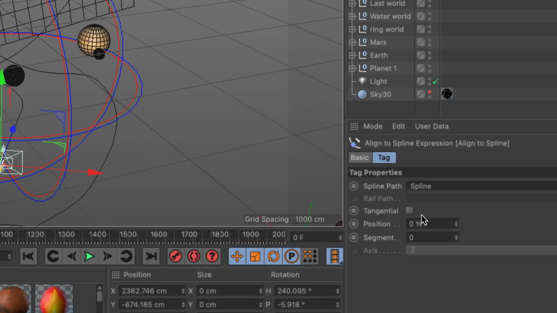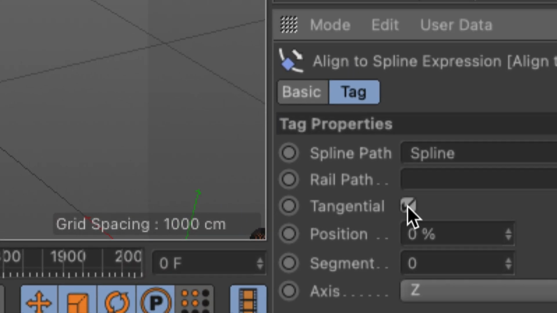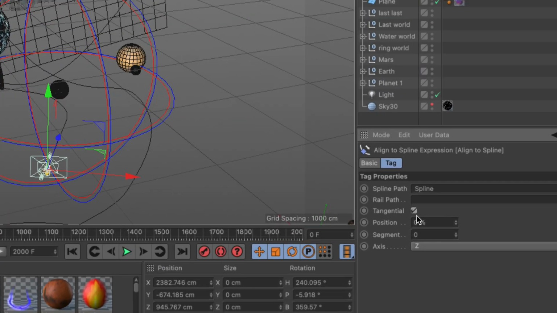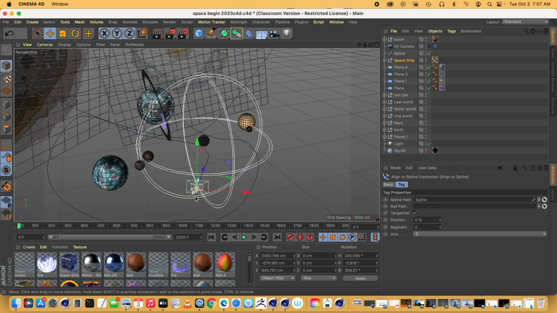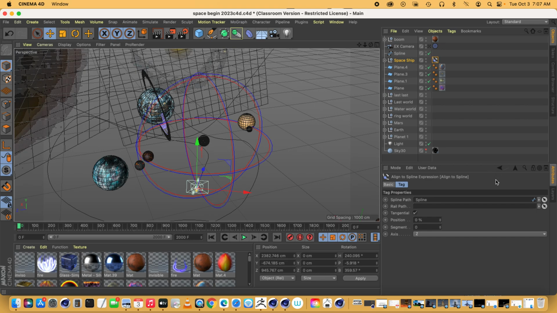And then what we want to do over here is basically go to tangential, which means it'll face forwards, and click it on. Then add 0 frames where, sometimes people start animation in negative frames so that it's already going. So you can actually enter a negative number over here and have the animation going before the actual movie starts rendering. We're not going to do that because your ship's kind of there to see the event, which is the planet blowing up. Like people go see a volcano or something. So we're going to go like space tourism. You're going to watch the planet blow up, so it's okay if it's parked sort of in space and then takes off.